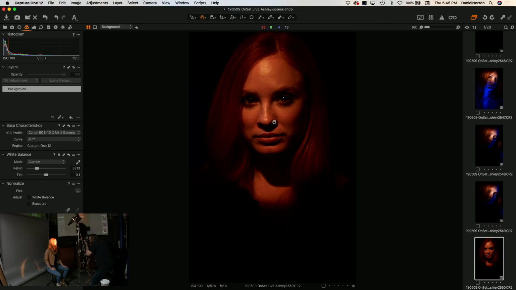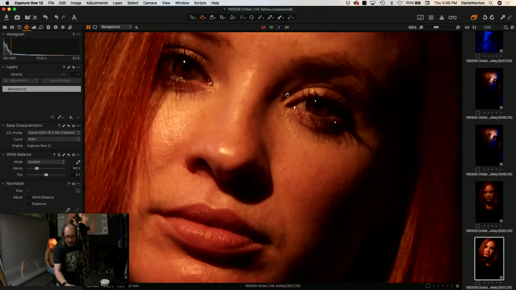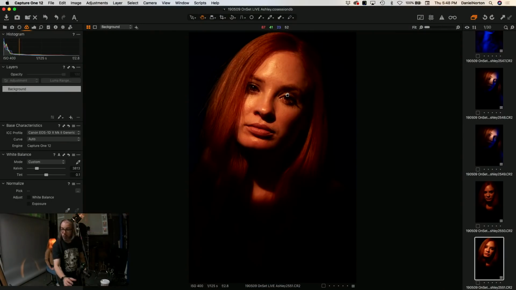It's gonna be extra warm because I have the light dimmed. When you dim a light, it warms it up a bit. So if you're gonna work with a dimmed light like this, then you probably wanna do a custom white balance if you don't like it warm. Keep that in mind. But, all right, that's fine.